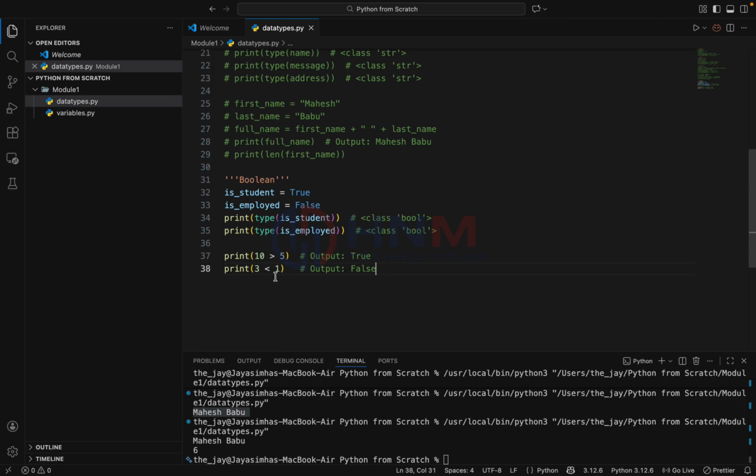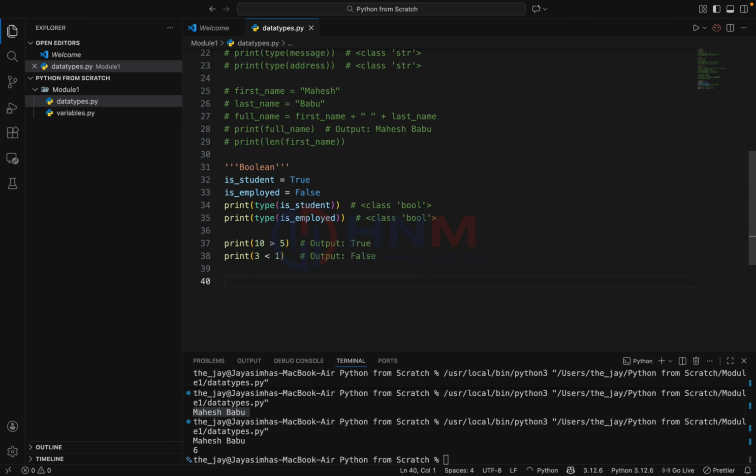Yes, True. 3 is less than 1? No, it's not, so False. So True means yes, False means no. Any comparison operation you make in Python returns a Boolean value.